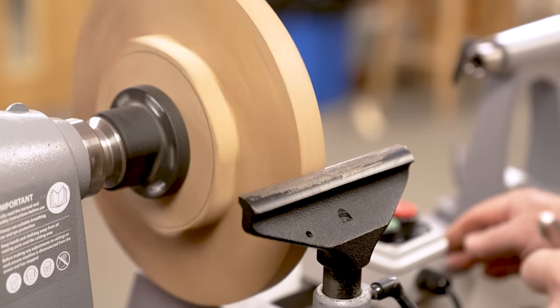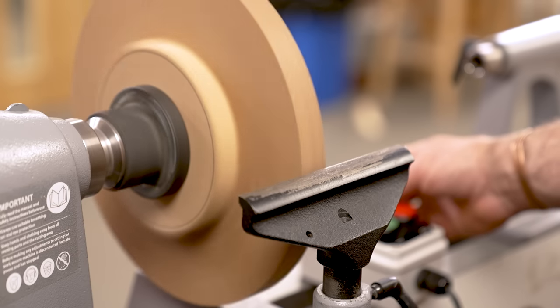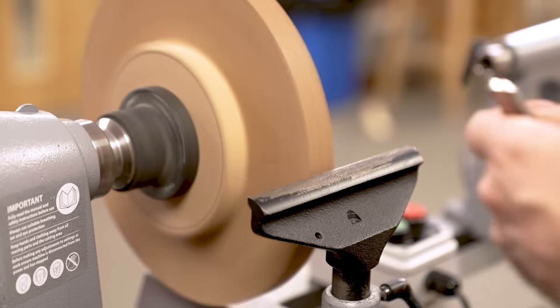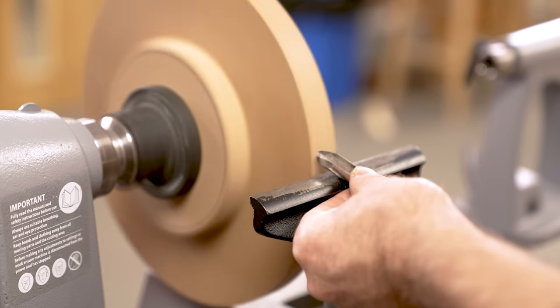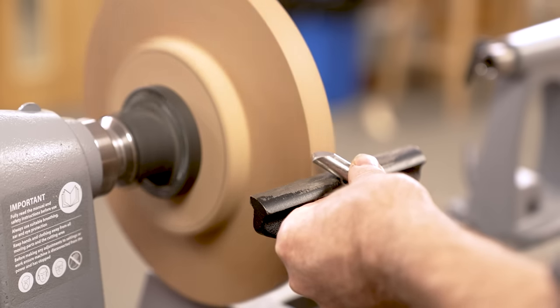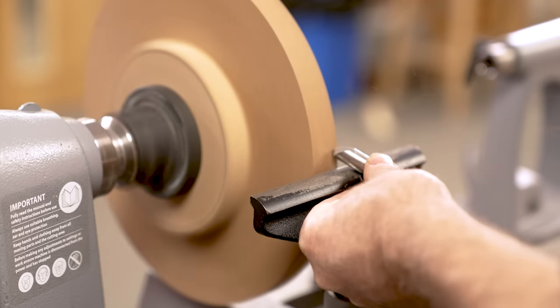So, let's put the lathe on. Let's bring our speed up a little bit. Faster speed will make it easier, but we've got to balance that with the safety aspect. Got the handle down low, we're resting the back of the bevel. No shaving. Gently roll it. There's our cut. Push across. Small shavings to start with, we're just hitting the high bits.